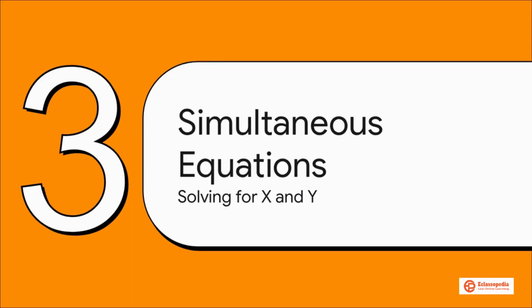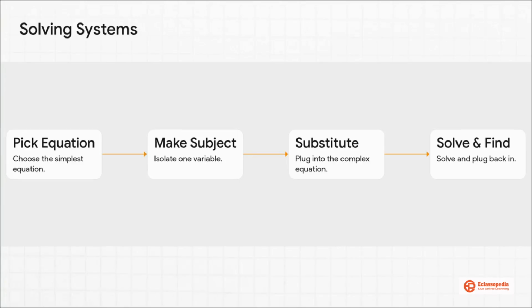Section 3. Solving simultaneous equations. Let's see what happens when we introduce a second variable. Right, so when you have two unknown variables, you're going to need two equations to find them. The trick here is visual and structural. First, pick the simplest equation, definitely the one without squared terms if you can. From that, you derive a third equation by isolating a single variable, making it the subject. Then you just substitute that newly isolated variable right into the second, more complex equation. And boom, suddenly you're back to solving a single variable equation just like we did in step 1. Once you have that answer, you just plug it back into your simple equation to find the other variable.